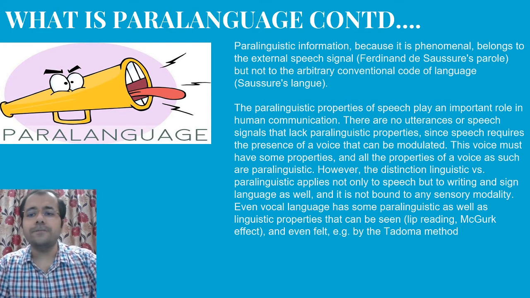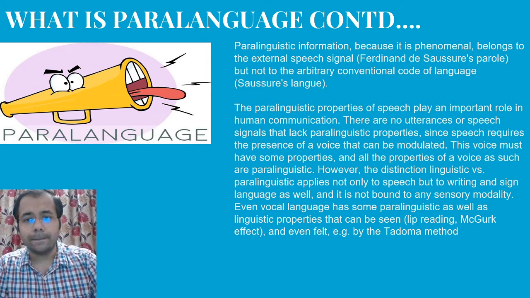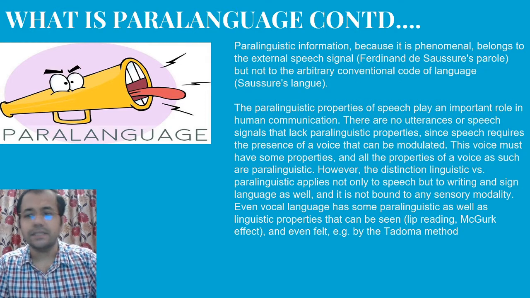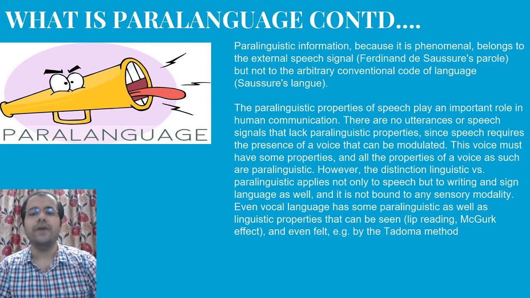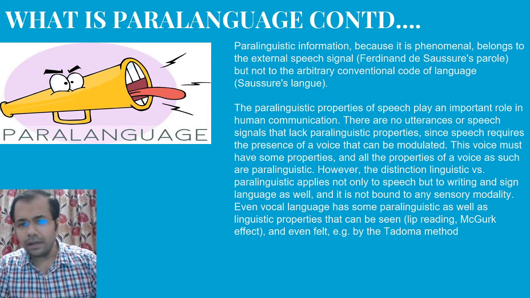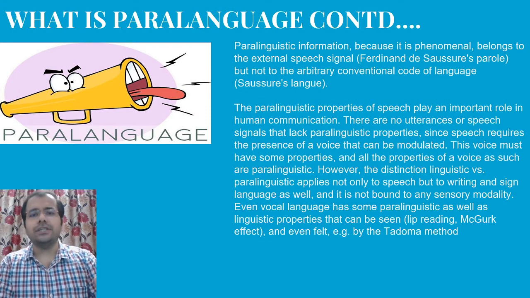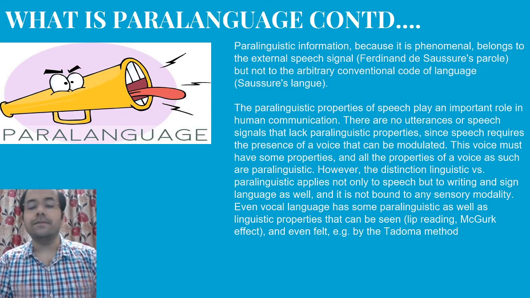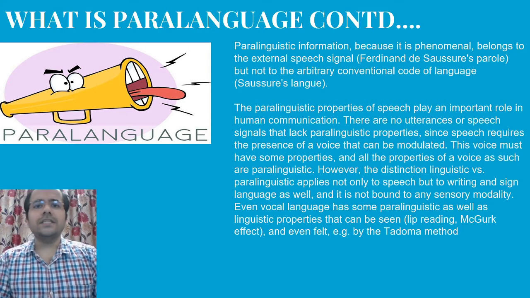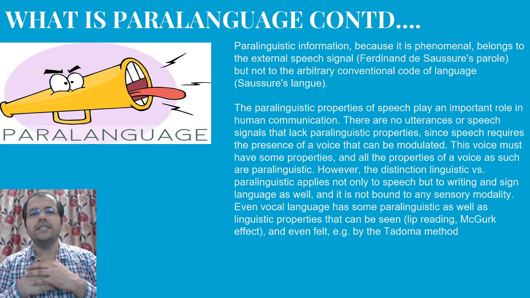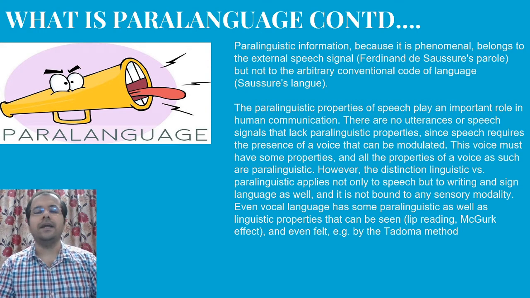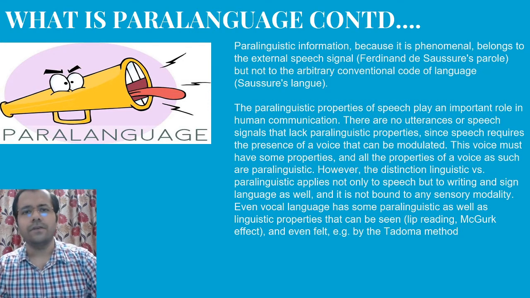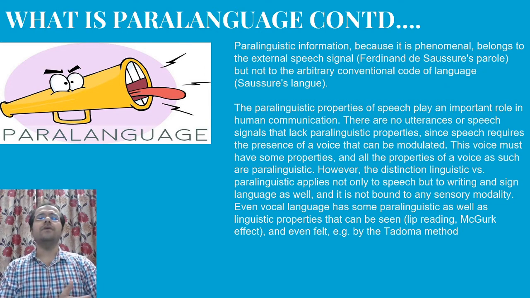Paralinguistic properties of speech play an important role in human communication. There are no utterances of speech signals that lack paralinguistic properties, since speech requires the presence of voice that can be modulated. Always remember, students, that speech needs to be modulated. You have heard Dr. Bindra. Dr. Bindra always goes at large when he speaks, and he communicates by using all his gestures and all his vocality, because he is communicating to a large audience.